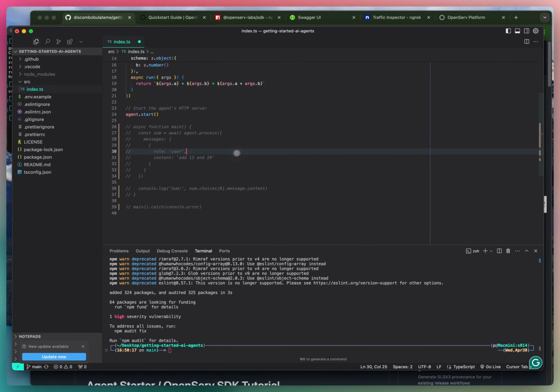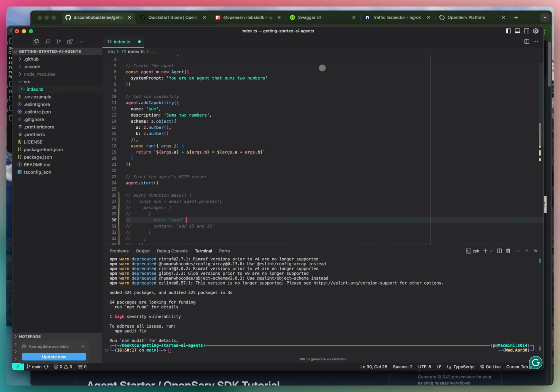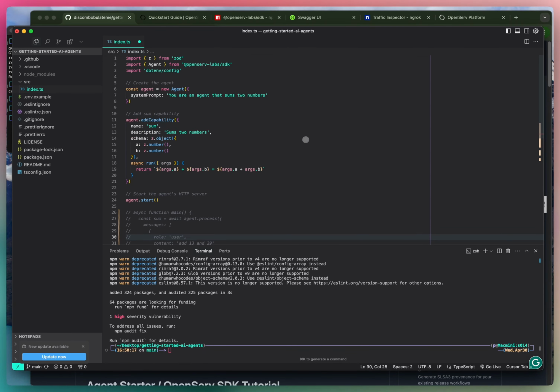This process method helps you test your agent locally in case you have an OpenAI key, and before sending to OpenServ, you want to test the behavior of this agent with an LLM locally. So that's what it does. We don't want to use it, otherwise you will complain we don't have an OpenAI key, so let's just comment it out. So this is it. Creating your AI agent for the first time with this little amount of code, which is basically one line.